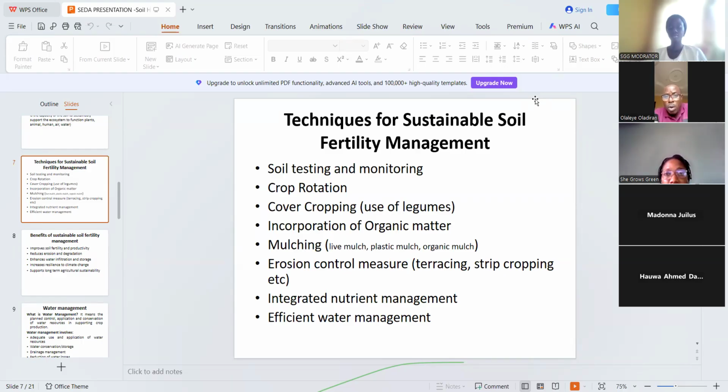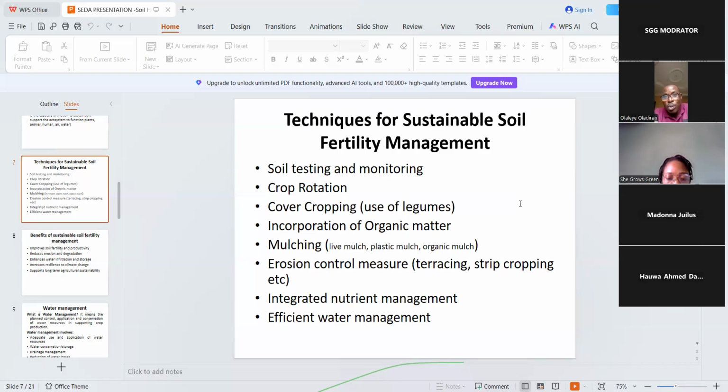Then we have cover cropping. Cover cropping just means that we don't leave the soil bare without anything on top. For example, especially in the dry season, the sun will be eating up the soil, and as such, will be removing almost everything, leaching the nutrients in the soil.